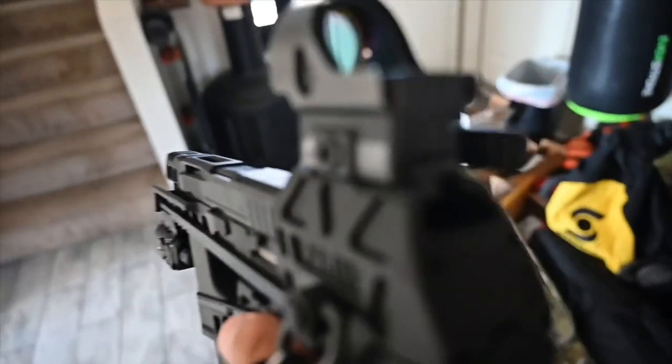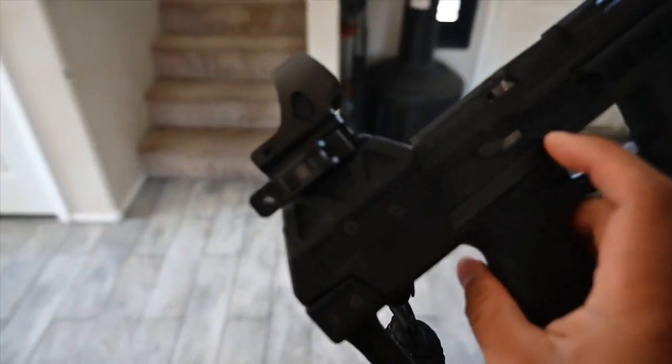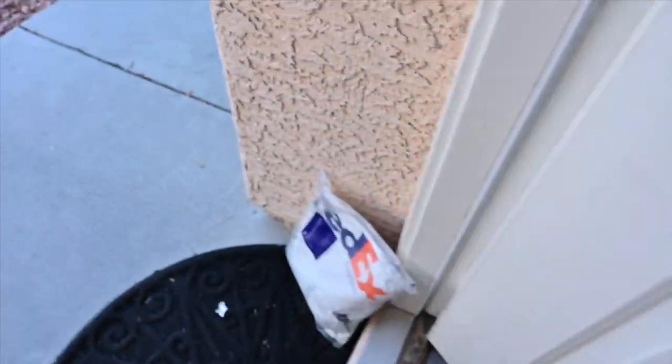This came in. You guys saw the FLUX Raider in the last video when we were talking about it. Oh, man. Let's see who's interrupting the vlog. FedEx, what'd you bring us? Uh-oh, that's not good. Looks like these are clips for holsters, but the bag ripped open. So we're gonna have to look at that. Anyway, back to what we were talking about.